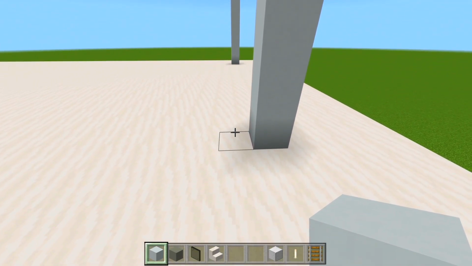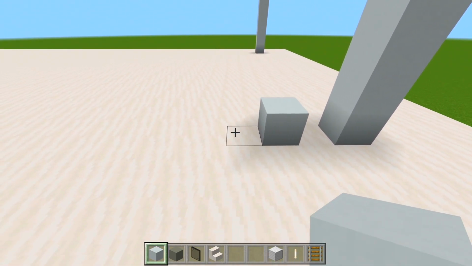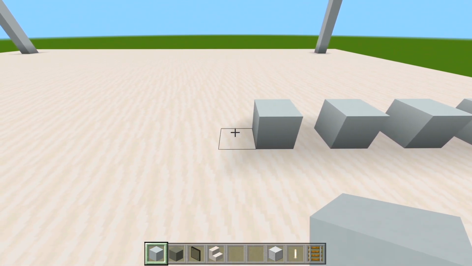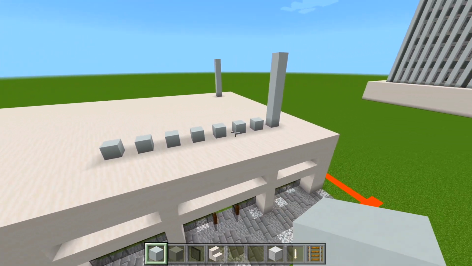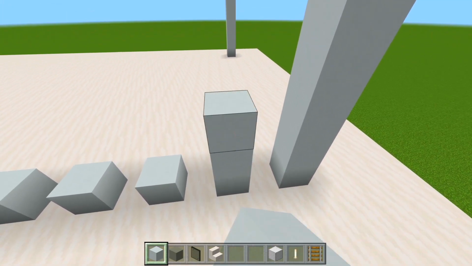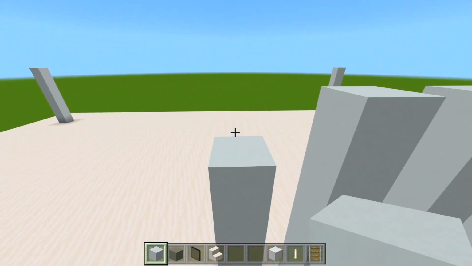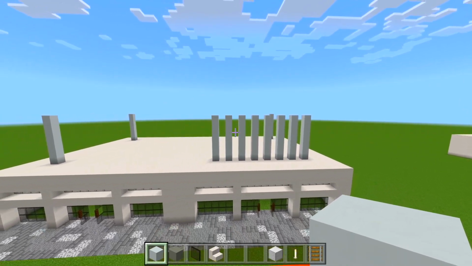So I'll start right here, we're skipping over this space. I'll just mark it out for now, so this will be 1, 2, 3, 4, 5, 6, and 7 like that. So they're all just 1 space apart. We'll just bring it up to the same height as the other pillars. So now we have a total of 8 pillars right here going along the front side.